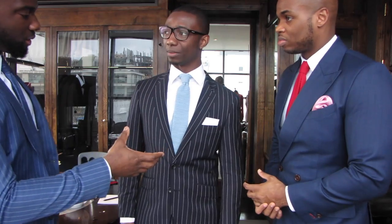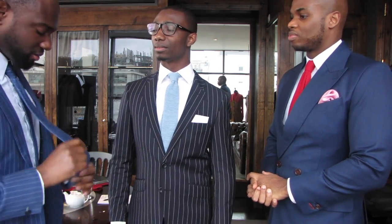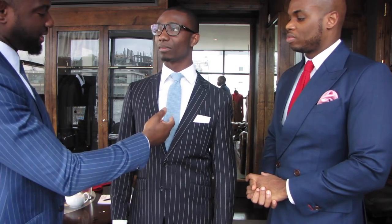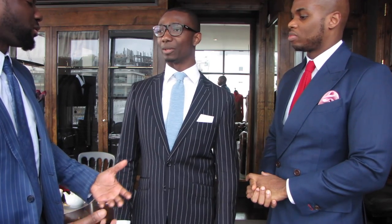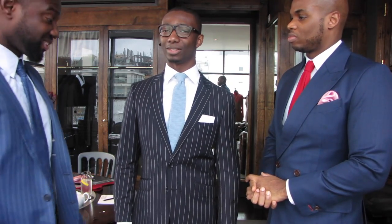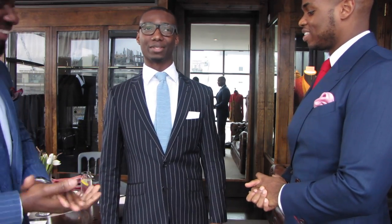Because they're plain now, where you get character from is the texture. A lot of ties tend to be a plain silk one, but this one's a knitted wool, so it gives a bit more character and depth, rather than going for a crazy pattern. I like it. That looks good. That definitely works. But my favourite is still the red, though. I think so as well. The red is almost like a statement. Presidential. It looks good.